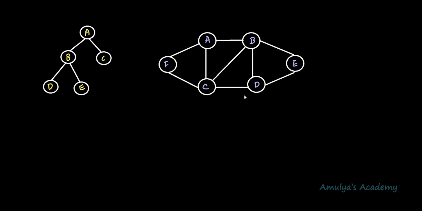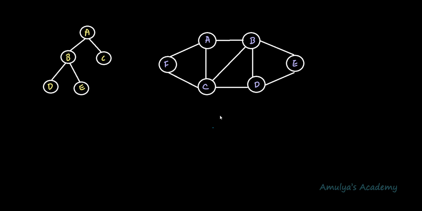And here we have a graph. Here A, B, F, C, D, E are all the vertices, and this is an edge. If I want to represent an edge, then I can say F, A. It is denoted using the vertices. This is the connection between F and A, so this edge is F, A. This is A, B or B, A. So edges can be directed or undirected. We'll talk about directed graphs and undirected graphs in the next tutorial.